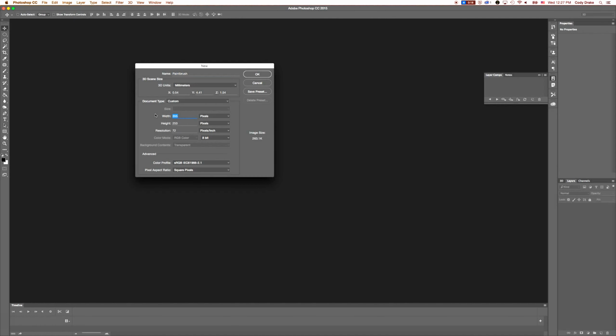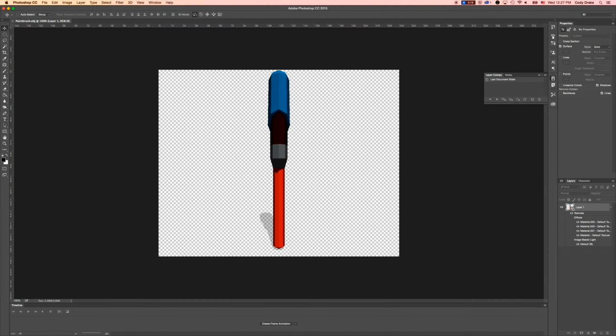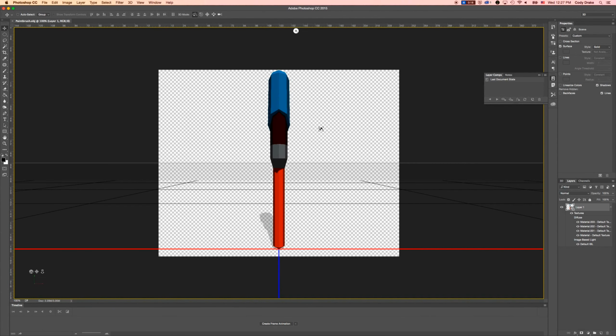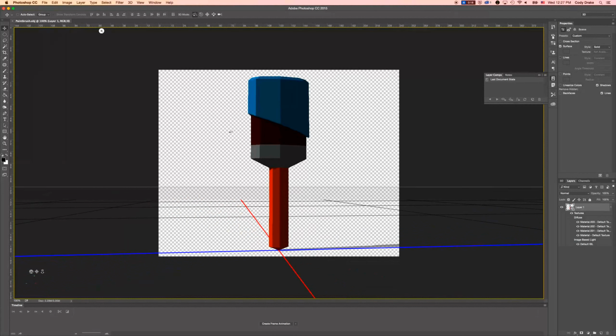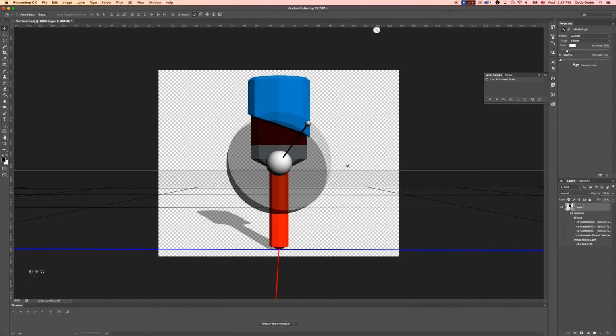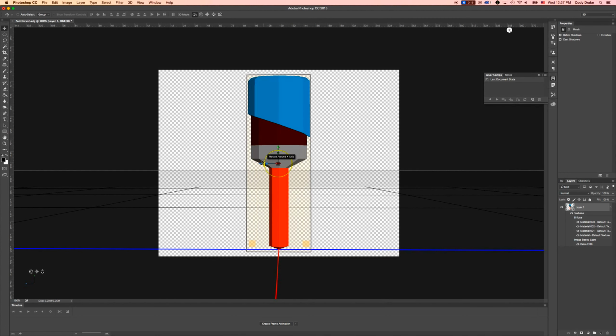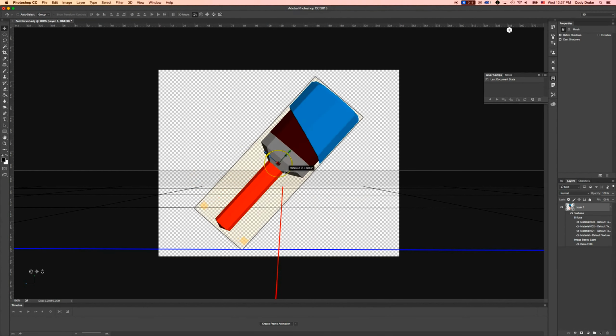Some of you may not be aware of this, but Photoshop actually has its own 3D manipulation tool within the application. So when you open your .obj into Photoshop, it'll open in a 3D space like this. Once you have your object open in Photoshop, all you have to do is tinker around and adjust the lighting. Your screen is the canvas. So after you've adjusted the lighting, you'll place your object where you want it to appear on the canvas.